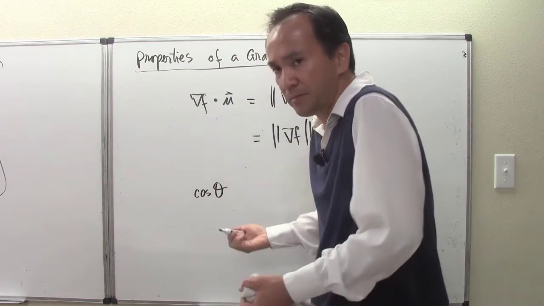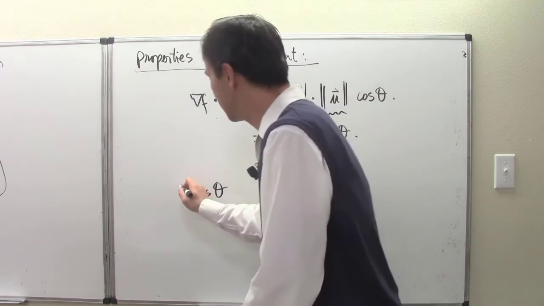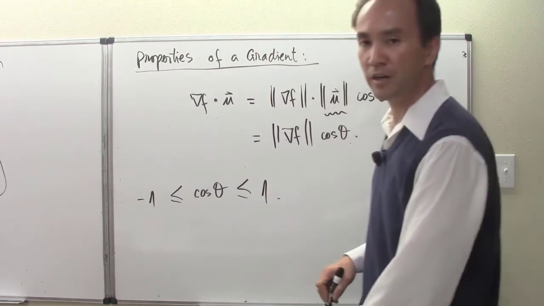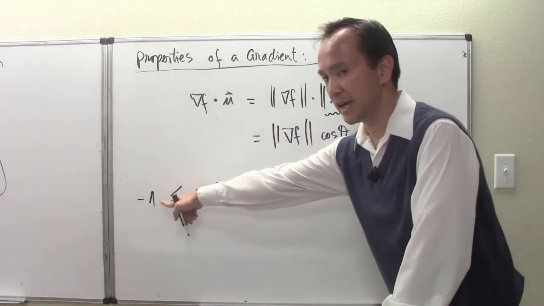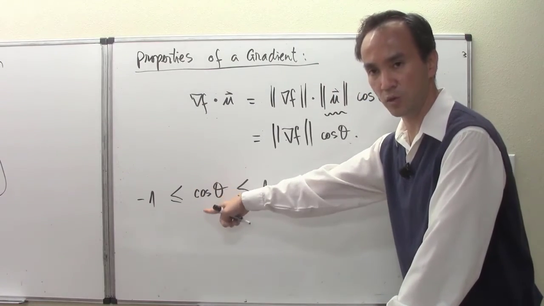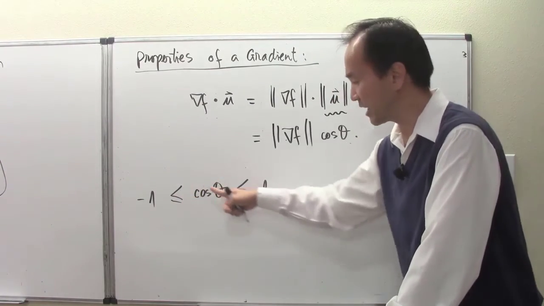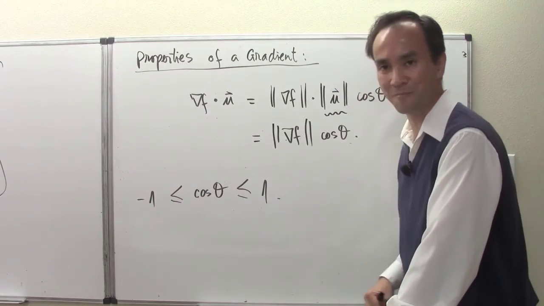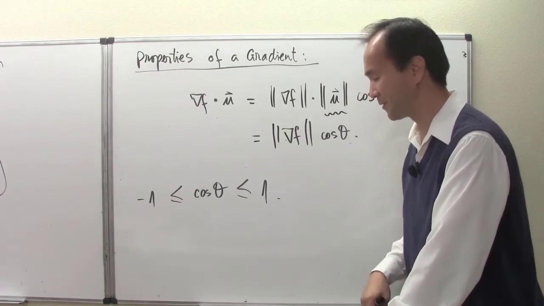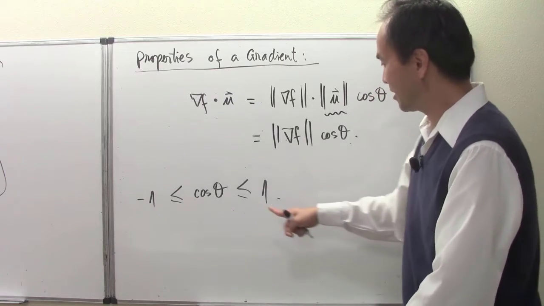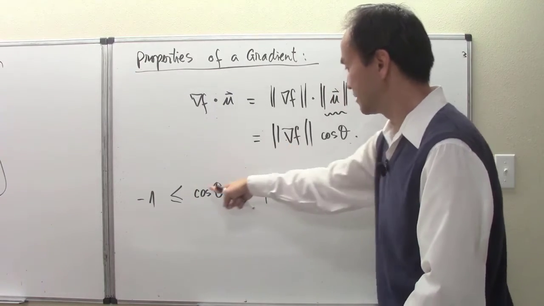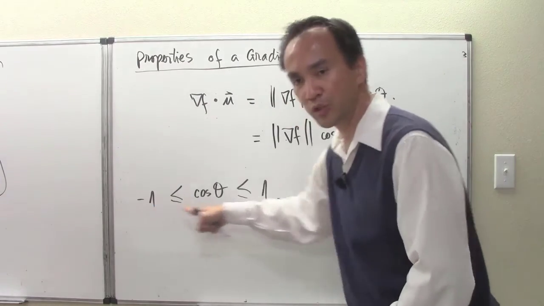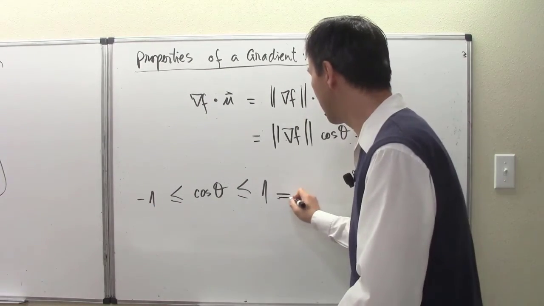But now, one more famous understanding from trigonometry. Cosine of theta, doesn't matter what the value of theta is, famously runs anywhere from -1 to 1. Cosine of theta comes out with output anywhere from -1 to 1. So we have this inequality. That should look familiar to anyone. And now I'm going to multiply the length of del f to all three sides here.